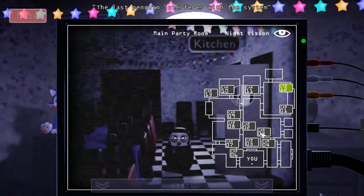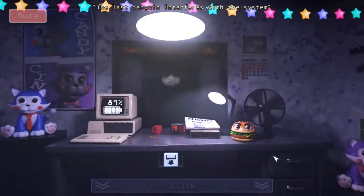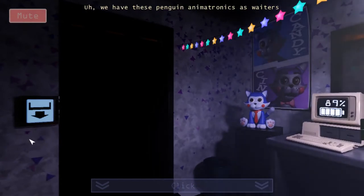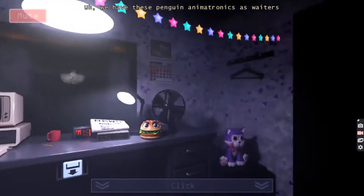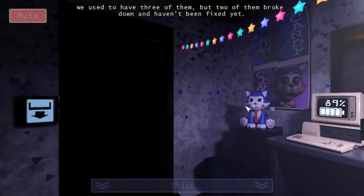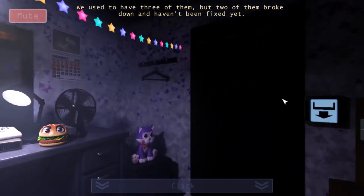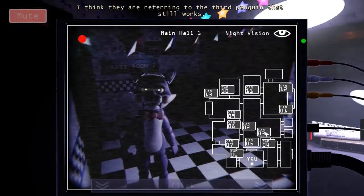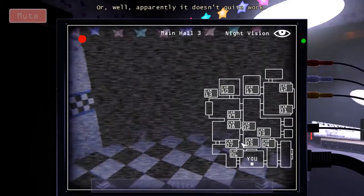The last penguin interferes with the system. There's a sentence I never thought I'd say. We have these penguin animatronics as waiters. They take people's orders and whatnot. We used to have three of them, but two of them broke down and haven't been fixed yet. I think they're referring to the third penguin that still works, or, well, apparently it doesn't quite work.